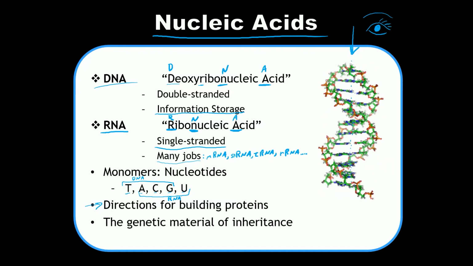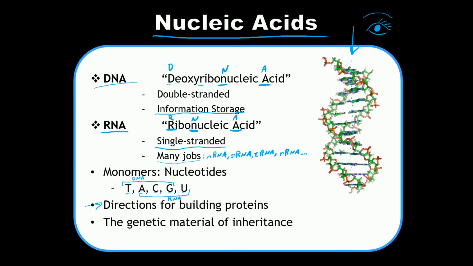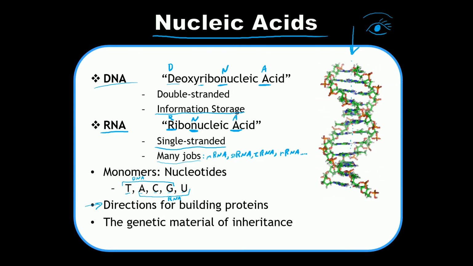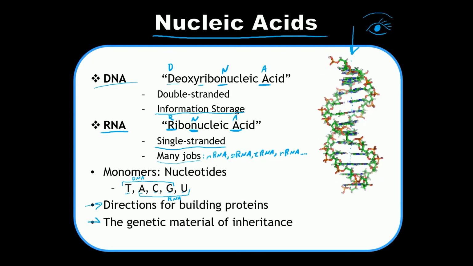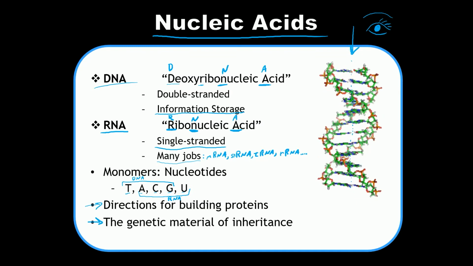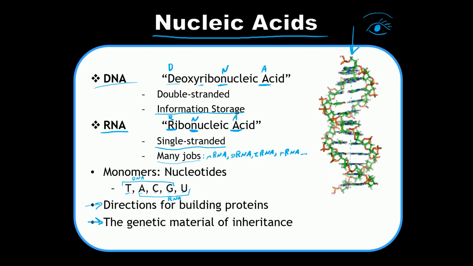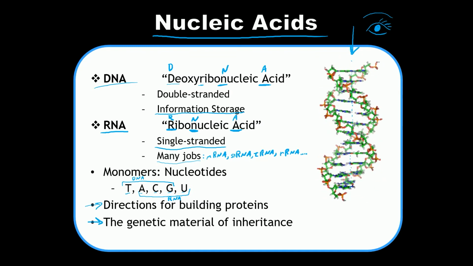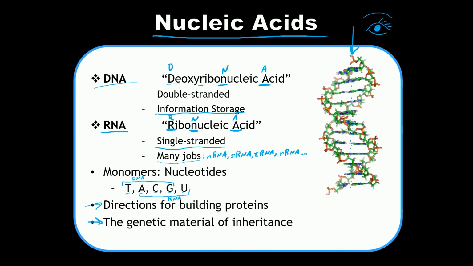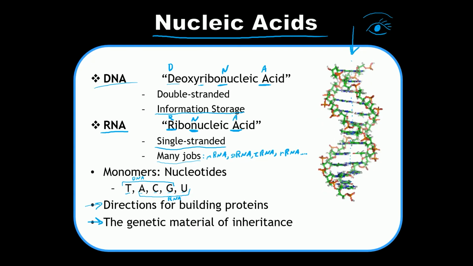So a little change to your DNA changes the protein, and then that changes your overall development, so it changes your traits. And I don't think anyone will be surprised to find out that DNA is the genetic material of inheritance, so it is the reason why sons look like their fathers, daughters look like their mothers, that you might have characteristics that you inherited from this parent and some from that parent, or maybe you're the spitting image of your great-grandfather or your great-grandmother. That all comes down to the inheritance of DNA.